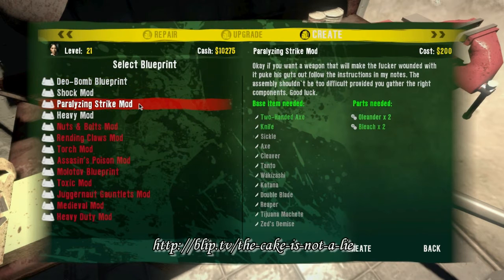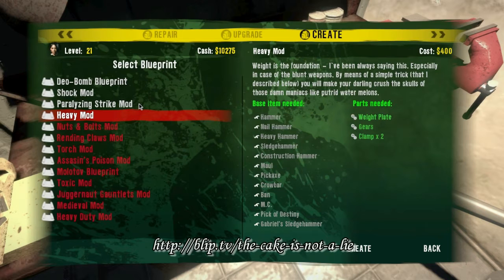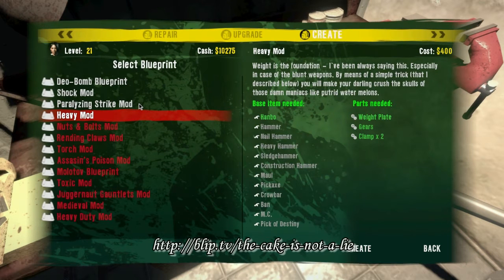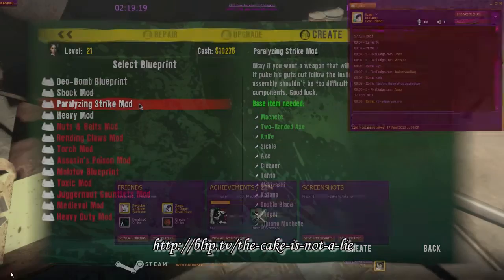What does it actually do? Heavy mod, weighted to the foundation. I've always been saying this, especially in the case of blunt weapons, by means of a simple trick too.